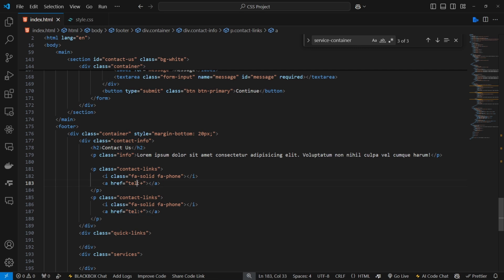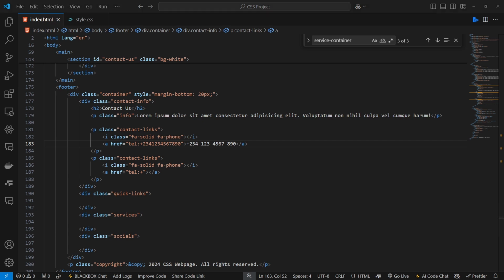So for this we'll use telephone, then add just a random number, then you can now add the actual text the user sees a bit more formatted. So the number I put in here, you don't add any spacing, but for the actual text the user sees, you can do whatever you want there.